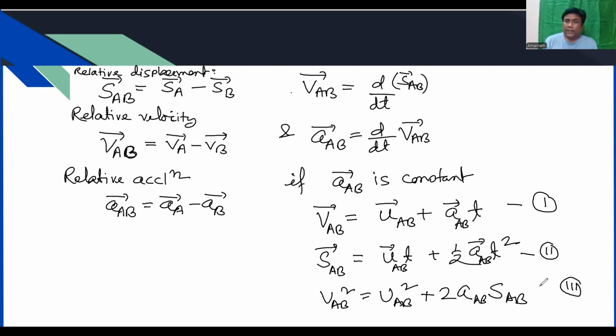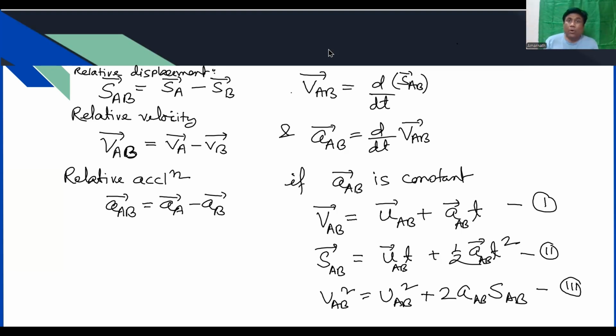All are valid, okay? In fact, that equation is also valid: displacement in the nth second. Do you remember the formula for displacement in the nth second? That formula also we can write in the relative frame, okay? Please write all these things and let me know once you have completed. We are going to see only this much theory now. Theory part is this much, okay?